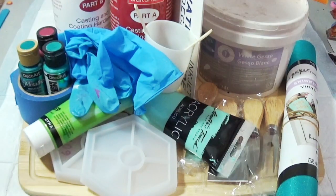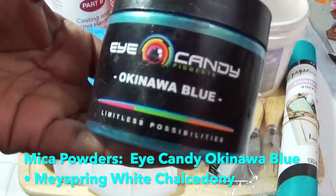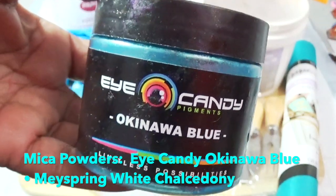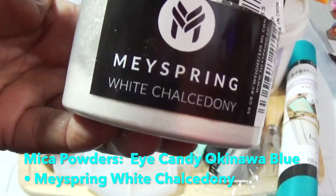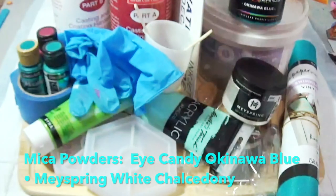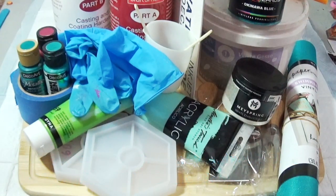And for mica powder, we need the mica powder for the beverage coasters. We're going to be doing the rim in the Eye Candy Okinawa Blue, and we are going to be doing the background in the May Spring White Chalcedony. And I do believe that's everything. So let's clear this off the table and we'll start to have some fun.